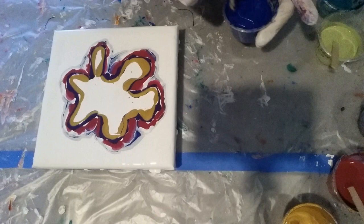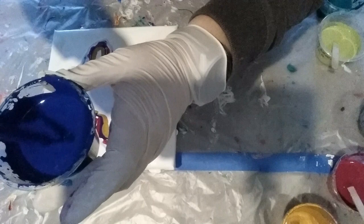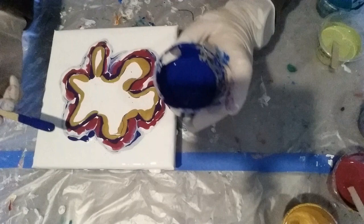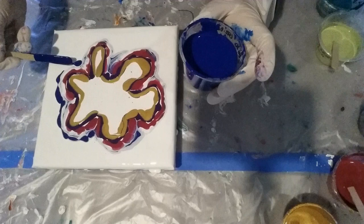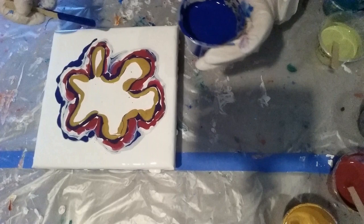All right, let's see what that's like. Oh yeah, so I don't know if you can see this, but it just leaves a little trail. That's a lot better. Might just go back around the edges, because when it's very thick, it makes it harder to run off the stick. I'll try and get it on the outside, so hopefully it'll give it the, like when the petal goes downwards, it's in shadow usually, so it's darker.